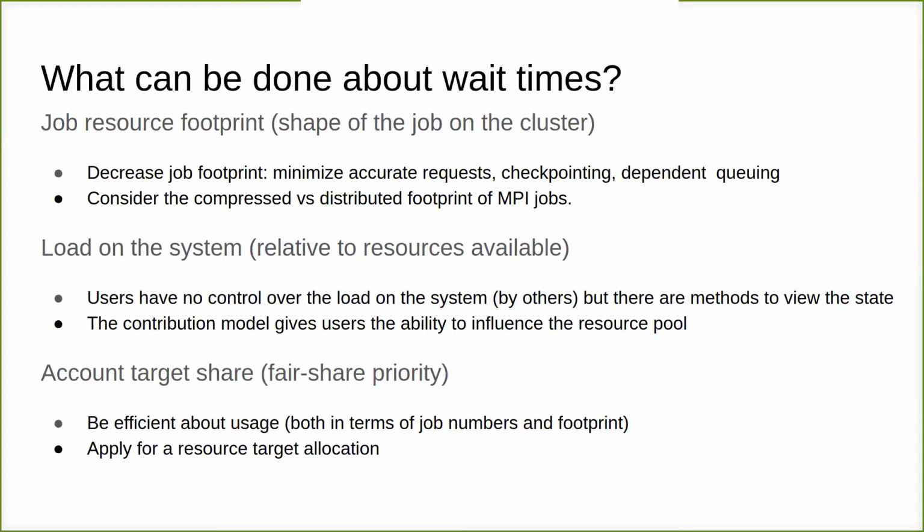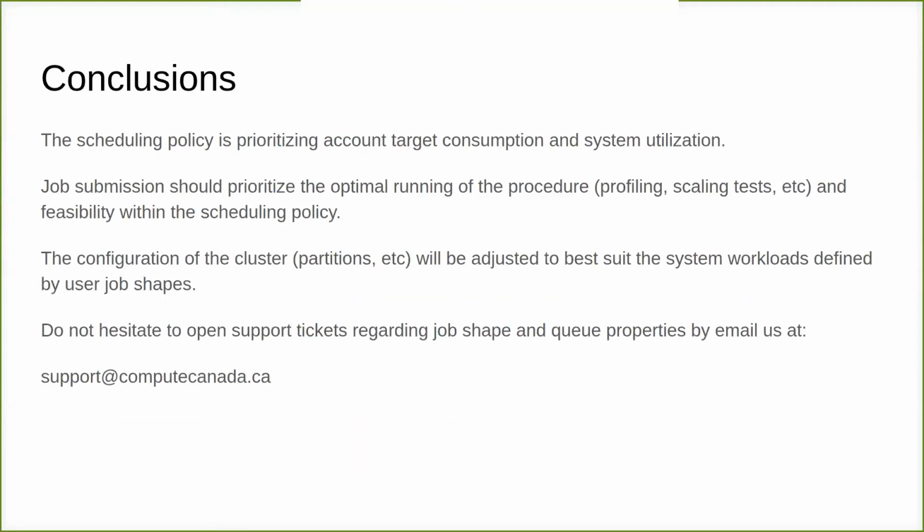Of course, we also need to understand the load on the system. There are a lot of users, and we can examine the queue for where there might be an abundant load on the system, and you can work across systems anytime. And then understanding the usage relative to the target share and the fair share priority. If you find that the default usage, which we typically estimate as about 50 core throughput over the duration, isn't enough, then we recommend applying for a resource allocation.